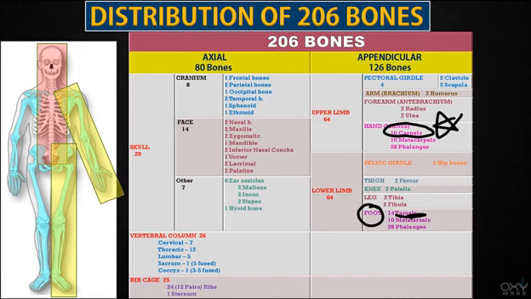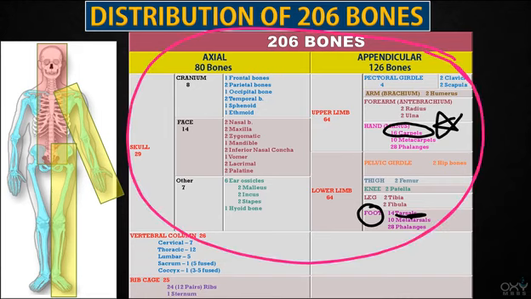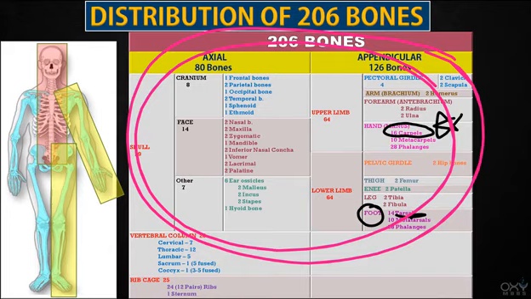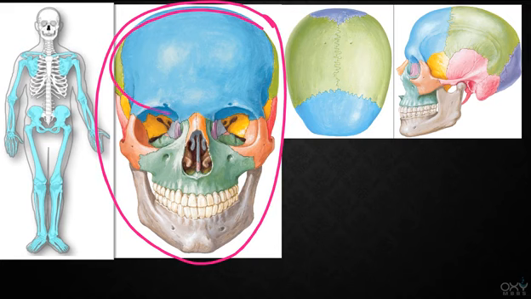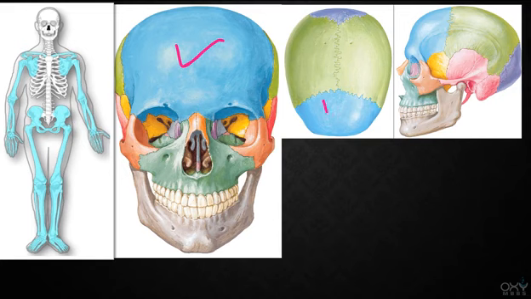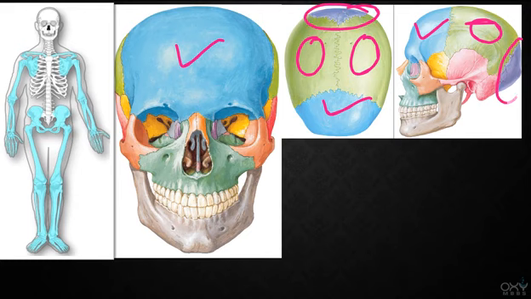Now friends, I will show you pictures of all these bones so that you can have a crystal clear view of where they are actually present in our body. So this is our skull, and this upper part of the skull is called cranium and this lower part is called face. And this is the frontal bone, and these 2 bones are parietal bones. And this is the occipital bone. And 1 temporal bone on this side and 1 temporal bone on the opposite side. And this yellow bone is which bone? This is the sphenoid bone.